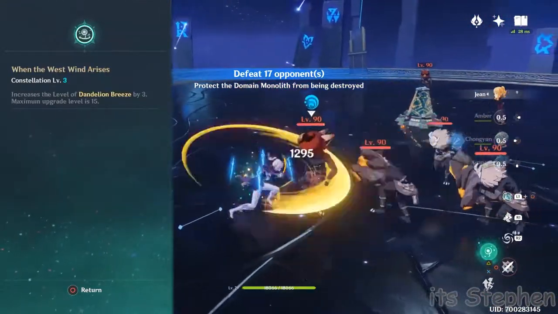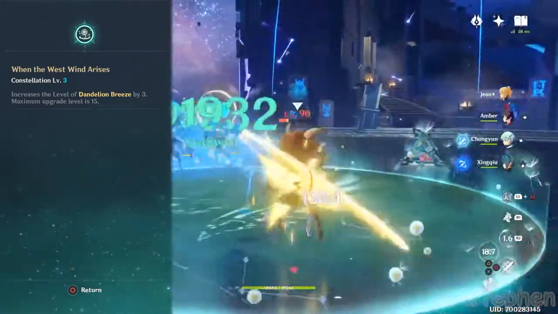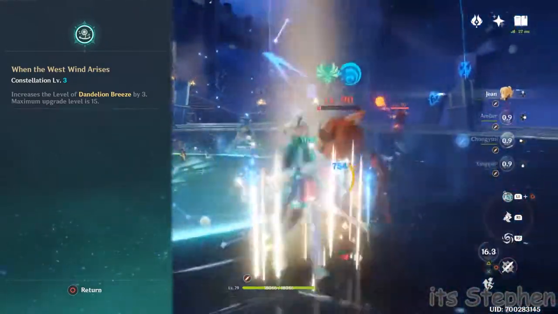When the West Wind Arises, increases the level of Dandelion Breeze by 3. Solo constellation giving Jean increased healing and burst damage.